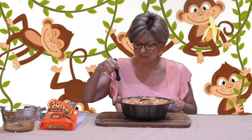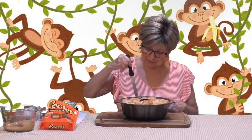Now you don't want to leave this monkey bread in the pan any longer than 10 minutes because it will stick and then you'll have trouble getting it out. So I'm just loosening the sides now. I sure hope it tastes as good as it looks. Wait till you see what we're gonna do next. All right, so I loosened the sides. I'm just gonna push this over a little bit out of my way.